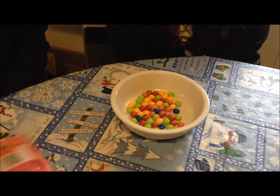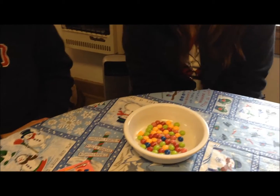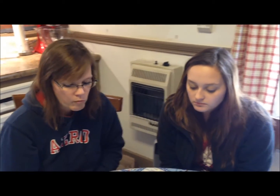Which one do you want to try first? Let's try the same one at the same time — let's try the orange first. Daddy wants to try one too. It tastes like an orange dreamsicle! He thinks it tastes like a baby aspirin, but I think it tastes like an orange dreamsicle.